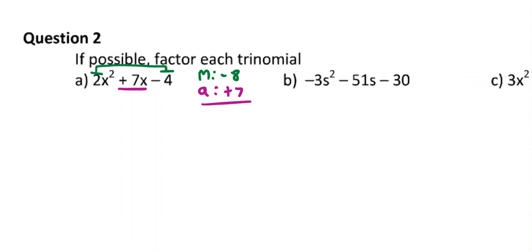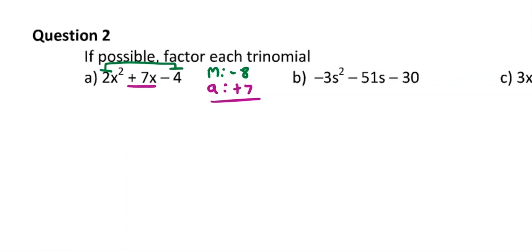So 2 and 4 maybe, but no, there's no way I'm getting from 4 and 2 to add to 7. You can't go over 8, can you? No. Because it has to multiply, right? I just did an example like this one. You guys are like, oh. What about 1 and 8? Or 1 and 7, or whichever one. Yeah. So then I'd write it down and be like, okay, 8 and 1.